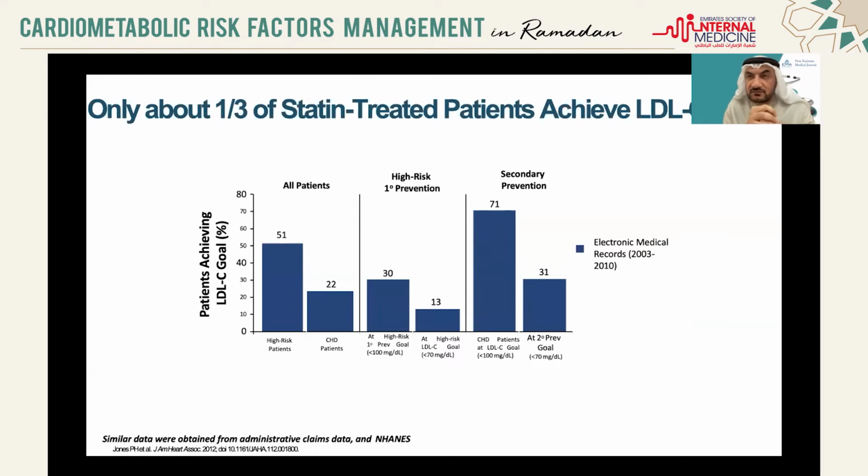People want to fast, especially if they are having acute coronary syndrome, especially if they had heart failure. Despite being exempted, and despite being told you have acute coronary syndrome, you have heart failure, you are unstable, do not fast, they fast. So if they want to fast, then you have to give better education: watch their diet, especially when they break their fast, and watch their activities during the feast, as Dr. Hassanin said. It is very important to make it in small intervals rather than just a big meal at one time.